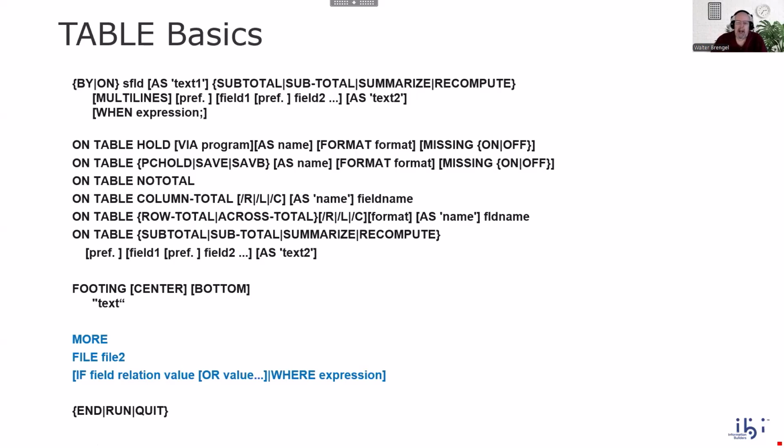RUN says, I want you to run this request, but I'm going to have another request against the same table. So then I can do a whole secondary request now, another print or sum, and your verb objects, your sorting. So the whole secondary request coming after, but as long as it's coming from the same master file, the same source, then we don't have to reopen it behind the scenes. So if you have a lot of reports coming from the same data source, you can do the one table, do a run. Second request, do a run. And then at the end of your final one, you can do an end.